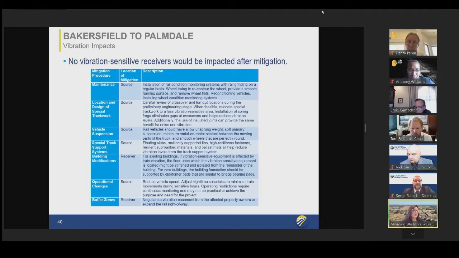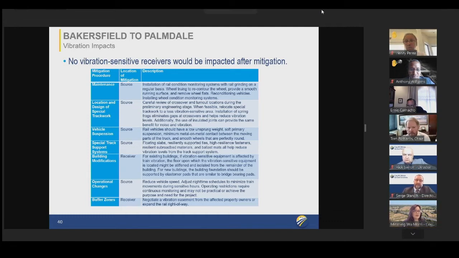So I can explain in general what a vibration easement is. The specifics I would have to defer to our vibration technical experts. But in general, it means that if a property is affected by vibration, we can offer to compensate that property owner for the effect of the vibration on their property. So we would propose a payment, and the payment would be in exchange for a servitude, which identifies that this particular property is affected by vibration.